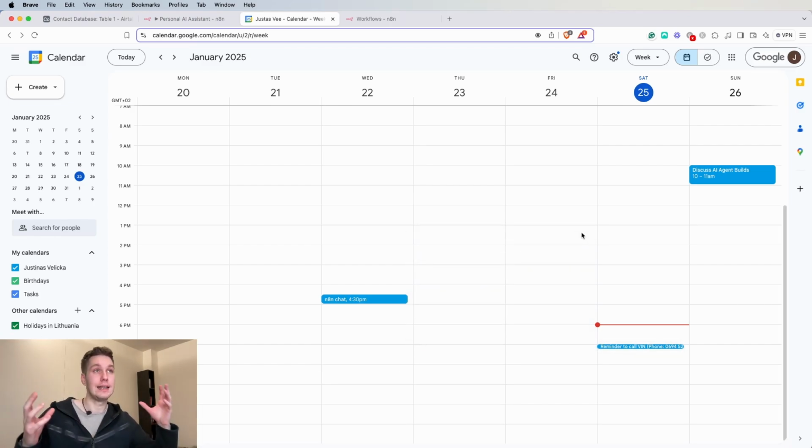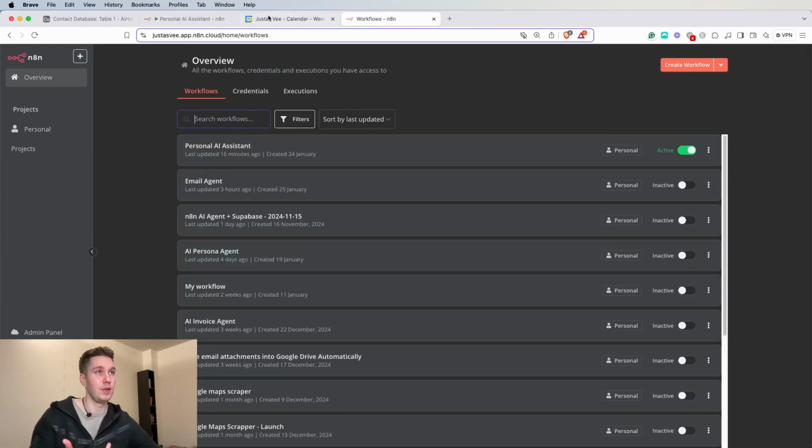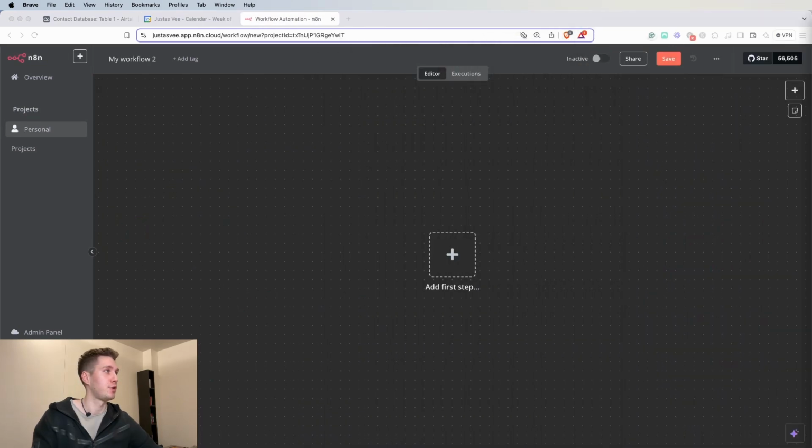So you can see this can be quite useful. We can search Google, we can add reminders, we can check our availability, and so on. On top of that, we can even send emails. So I'm going to show you how we can build this step by step. And without further ado, let's do that. So let's create a workflow. I'm gonna turn this to the side, and let's first of all rename it.